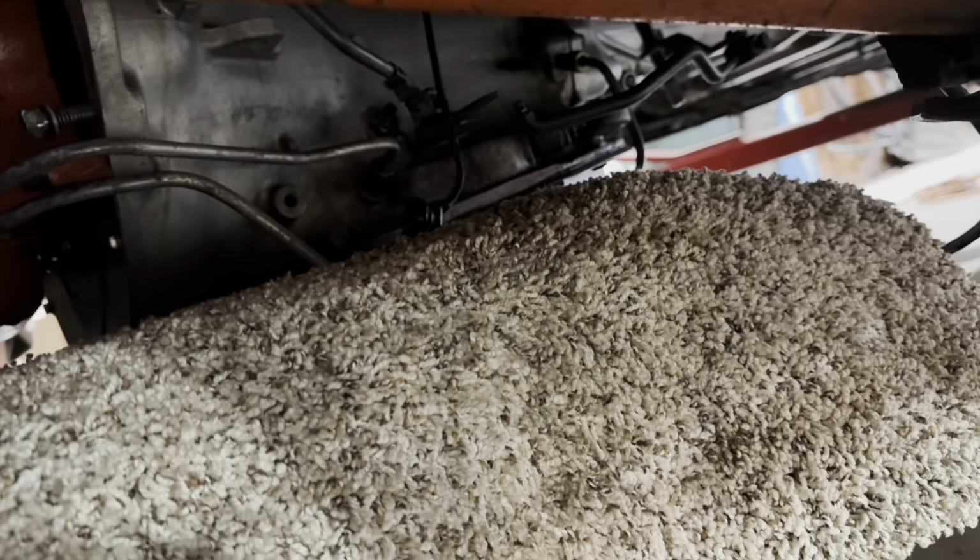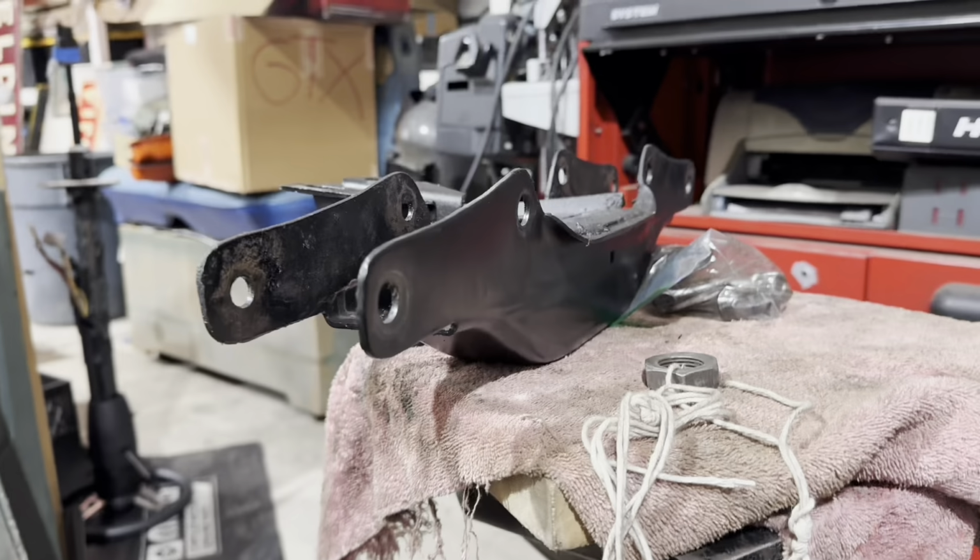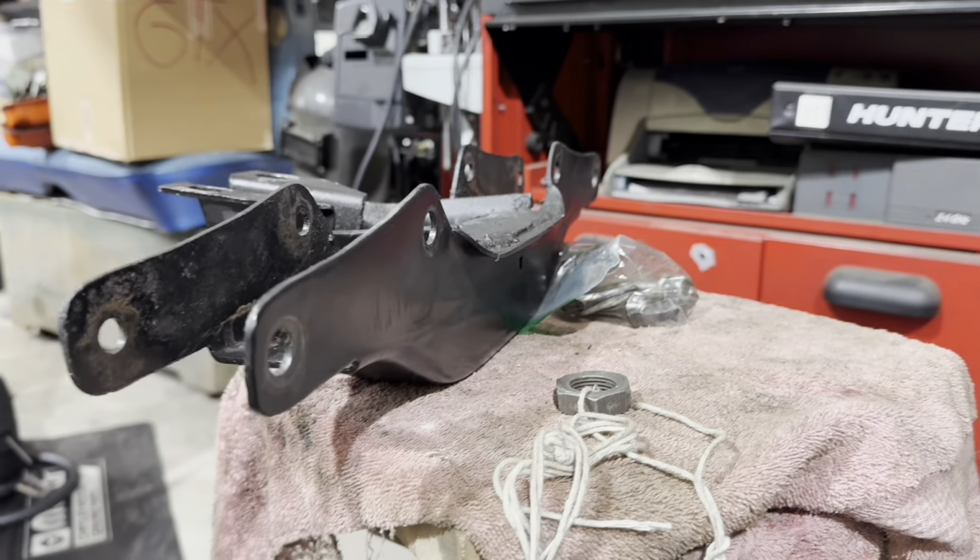And then the next step is when you take it off the lift, the transmission is gonna come down. So basically what we do next is we put a tranny jack on the back of the transmission, and then you gotta put the transmission cross member right there, which is all ready to go. All the bolts all restored.